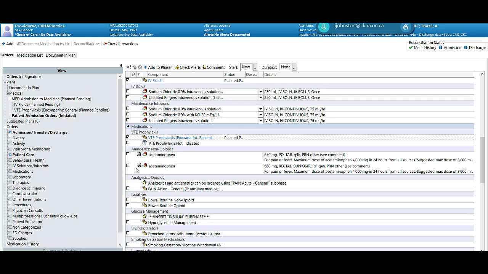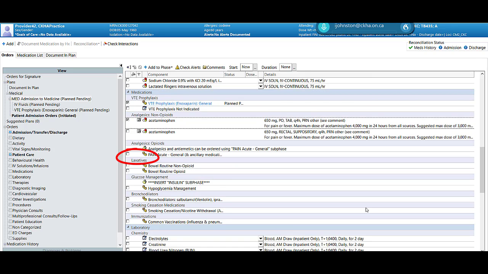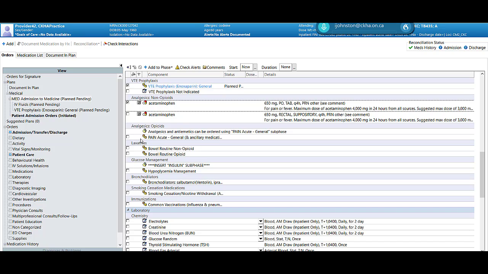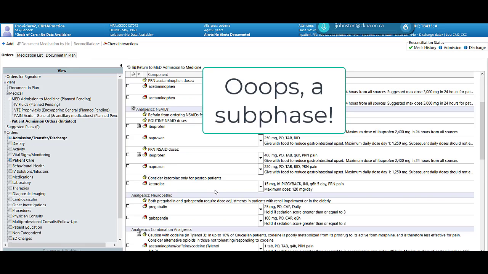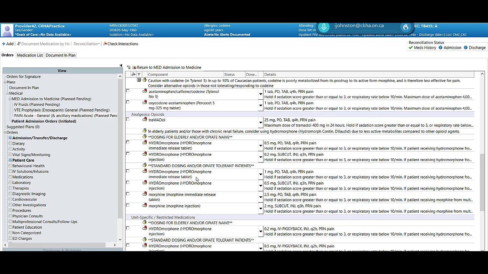Analgesics, Tylenol is generally a good idea, so we will choose that. We can decide whether we want to give any pain medications. Again, we have an order set, and we can choose whatever we feel is appropriate. Perhaps we'll give them a little bit of immediate release morphine if they're feeling uncomfortable, with the option for some injectables.